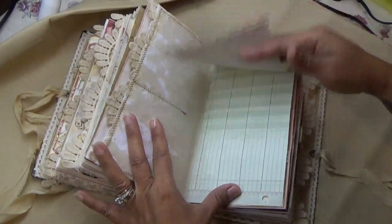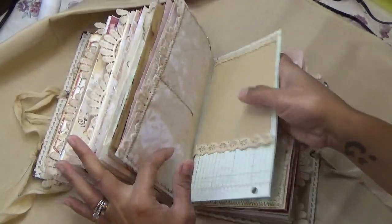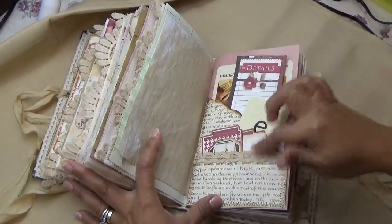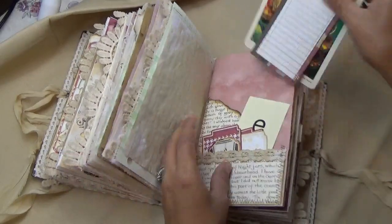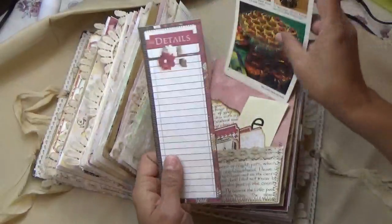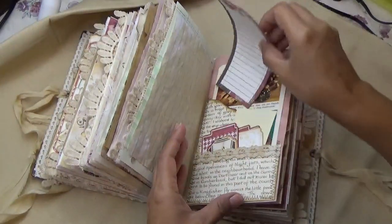Another little flip. Fabric flip. And then we have another one of those sheets. And in that one you have another recipe card, Betty Crocker. And another list pad.